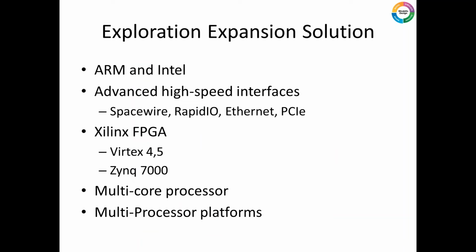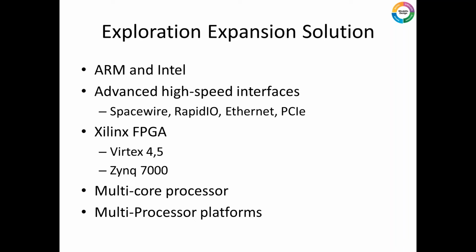Now, in terms of the exploration expansion, of course you can use the ARM and Intel platforms. I showed you a Xeon processor, but we also have a whole variety of ARM-based platforms. You can also bring in, as I said, the Virtex-4s and 5s. All of these, so there's a base product, and then there are libraries built up on the base product. So you as a user can buy just the base product, which gives you your simulation platform, your analysis tools, your basic library, scripting language, but it also provides you the certain hardware libraries which you pay an extra charge for. Now we do support Altera library blocks, but those have been given on a case-by-case basis to certain customers, but we do provide Altera as well.